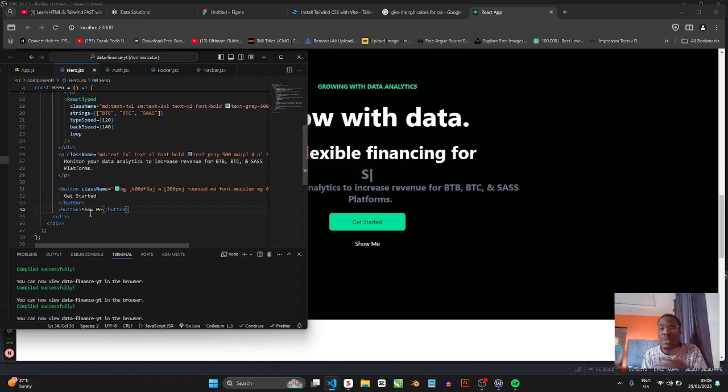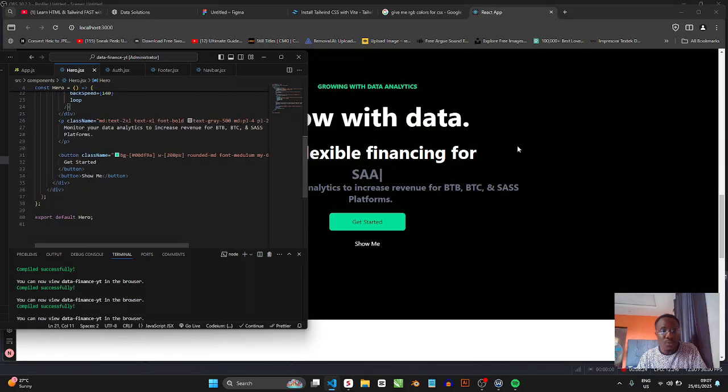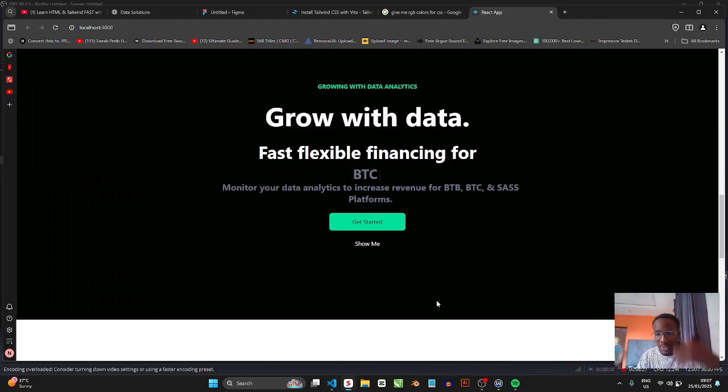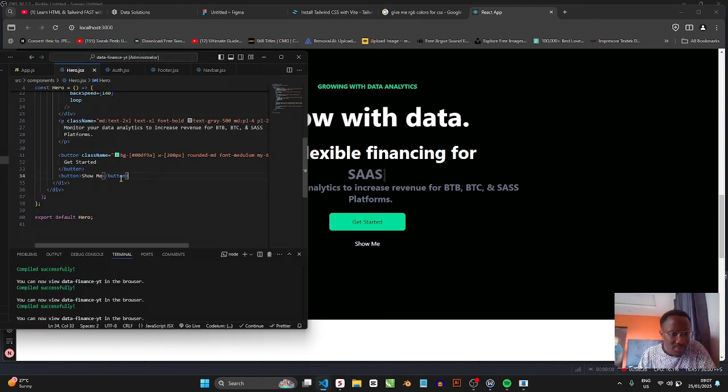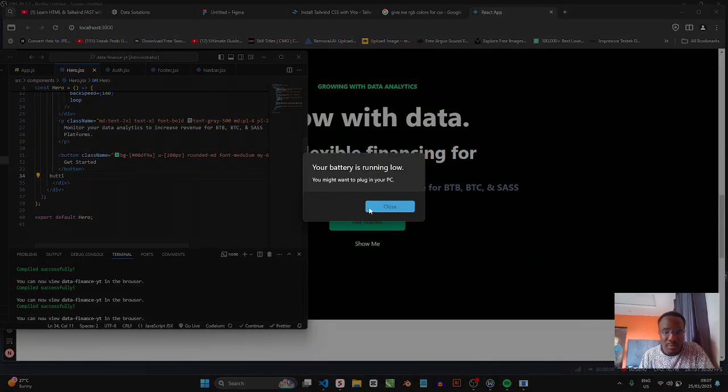So there's no reason why I don't want to do it at the top, but I just want to put it at the bottom. So I just wanted to show you that whatever comes first comes next, right? So whatever comes first on your text in your VS Code is what comes first, right? Unless you have a way, except you want to write it on a single line. So you keep that in mind. Now, so how do you do a button? Just that simple. Type button in VS Code.